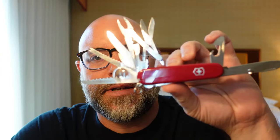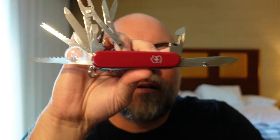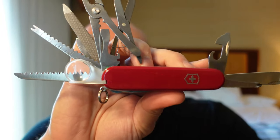On this episode, I want to talk to you about this big guy right here. This is the Swiss Champ pocket knife. This one has always been a favorite of mine. I've had this one for a little over a year or so. And I'll tell you why it was my favorite.